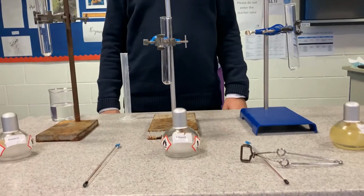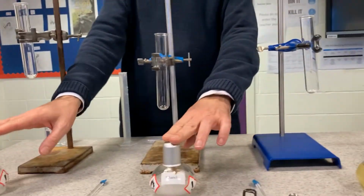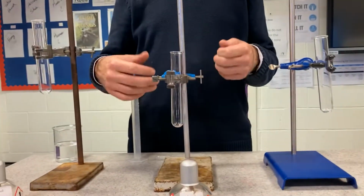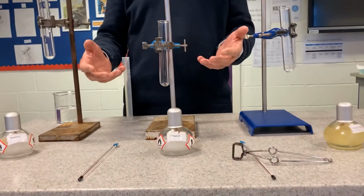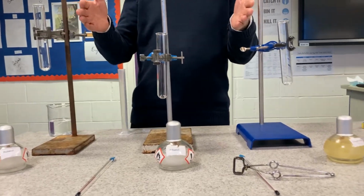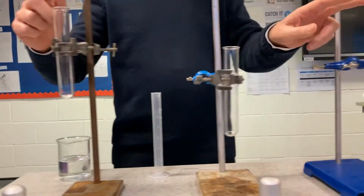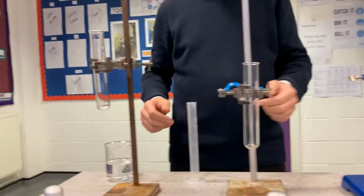Right there, today we're doing an experiment to find out which of these fuels is the best fuel. So we're looking at which has got the most energy and various things. So this is the equipment I'm going to be using. Now I'm going to be heating up some water. I'm going to be putting some water in these and we're going to see how hot they get.